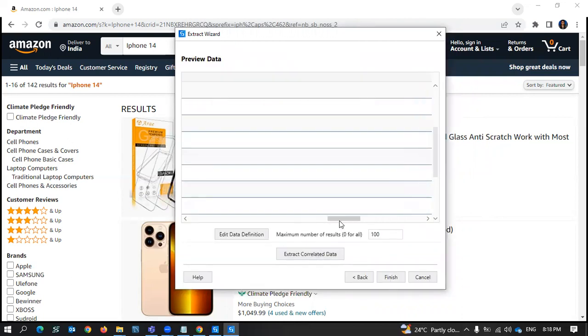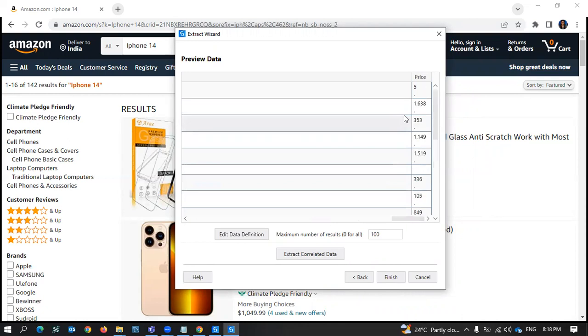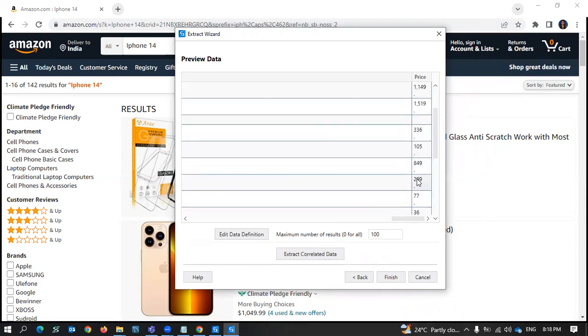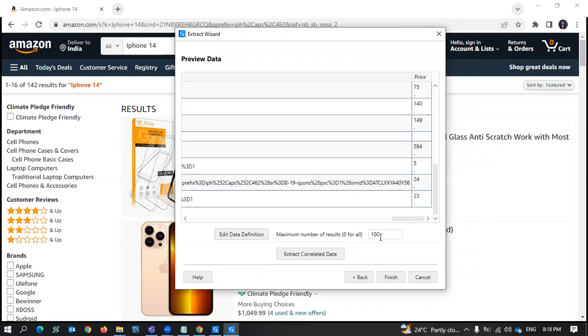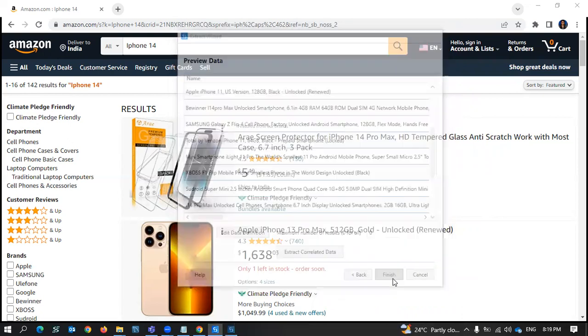Okay, it has appeared somehow in this way. Dollar is not appearing. So here, if I want to try for the maximum number of data, make it 0, so that it will come with all the data, not just 100. Just try to click on finish.